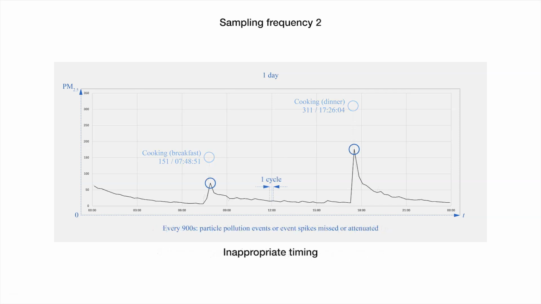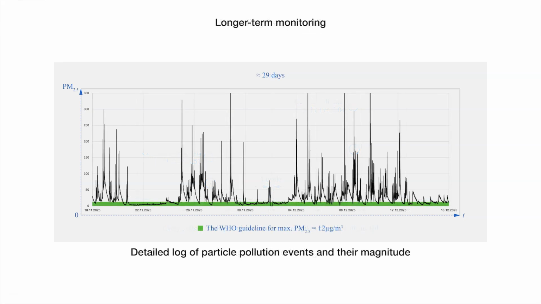On the other hand, if your cycle time is too long, you only capture attenuated values. In other words, you need to choose the cycle time wisely, depending on the type of particle pollution you want to detect and measure. Ideally, you want to monitor pollution and its magnitude for longer periods, like a month or a year. This is what we try to accomplish with the setup and code in this tutorial.